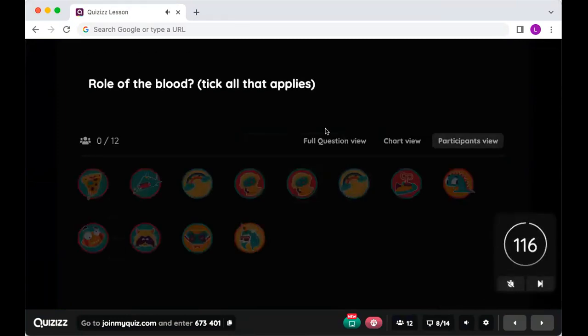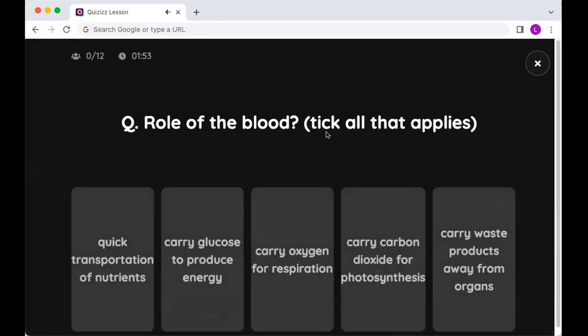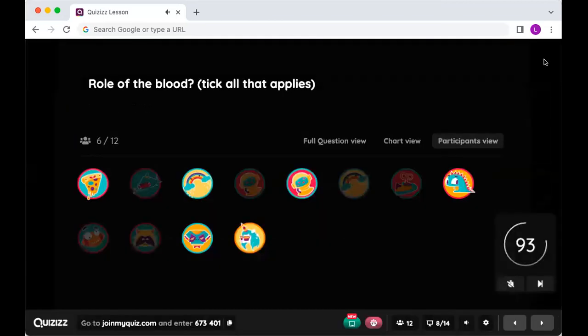What is the role of blood? Blood is a fluid that flows around in the blood vessels. They carry something for the body to use, and they carry something to throw away. So one side carries something for the body to use, and the other side carries something to throw away from the body. So there are 2 directions. So with that, what is the role of blood?